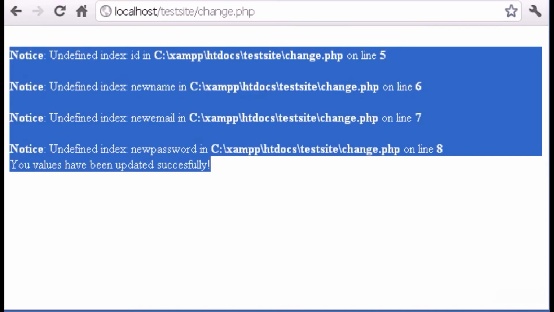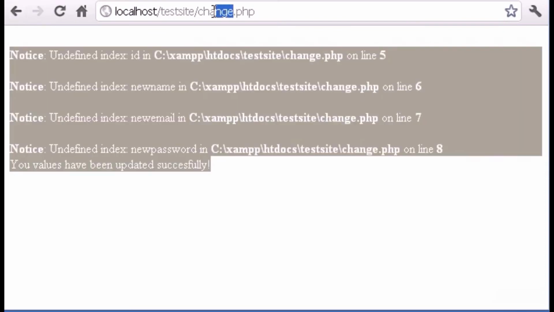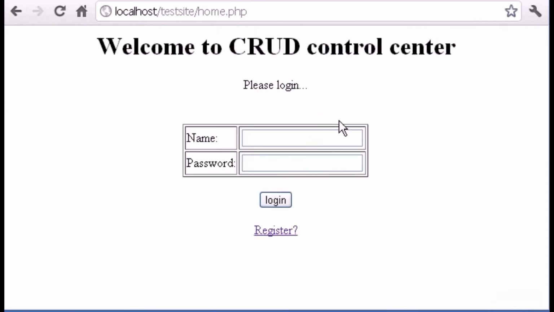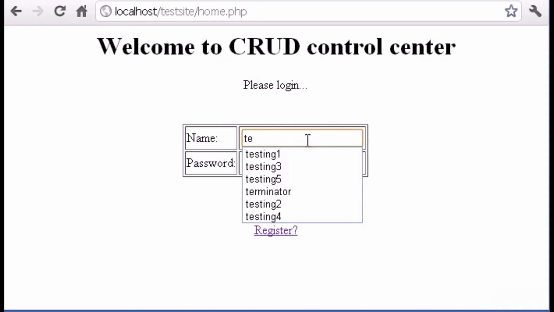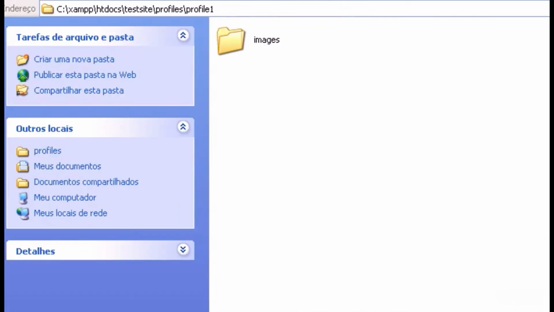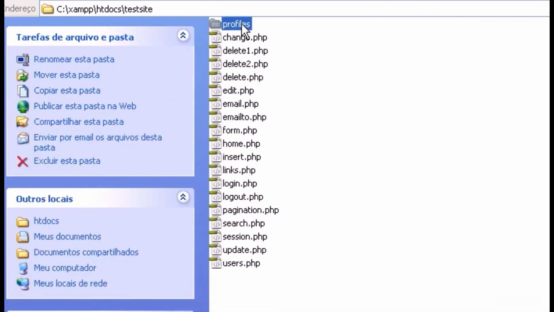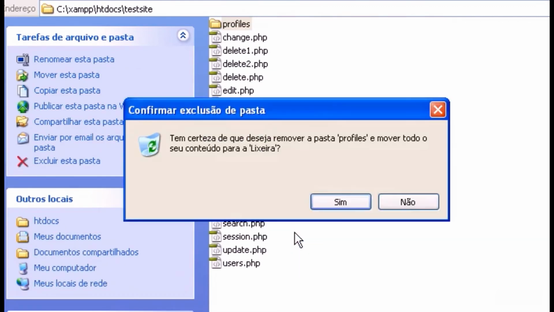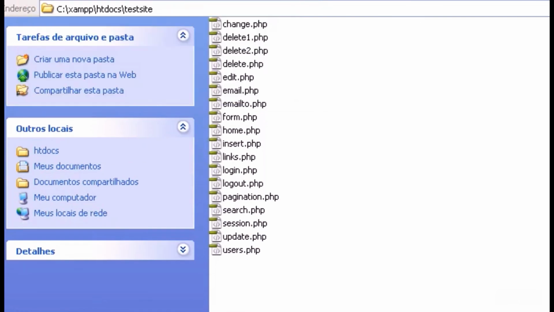Let's open this. Let's just log out. Logout, session destroyed. And so testing, I think it was testing 2, right? Well, let's delete the profiles directory.